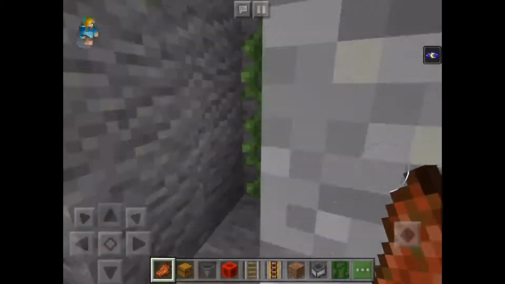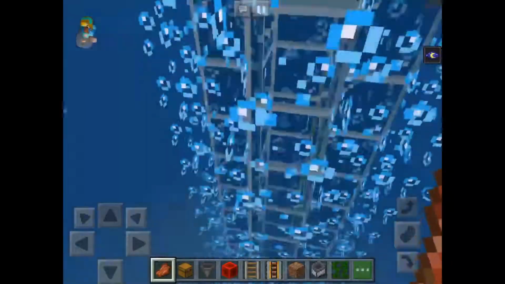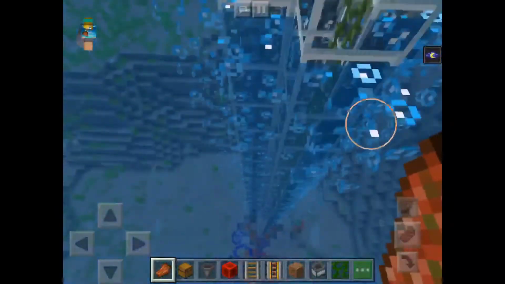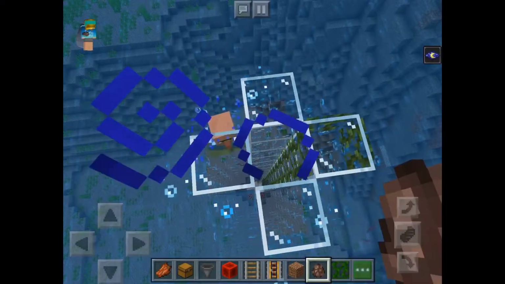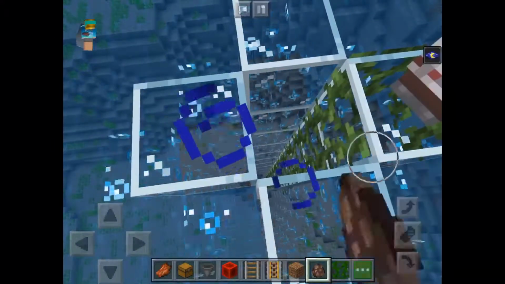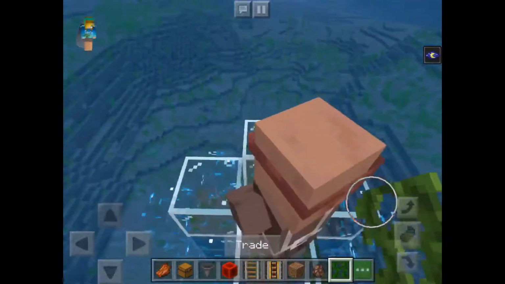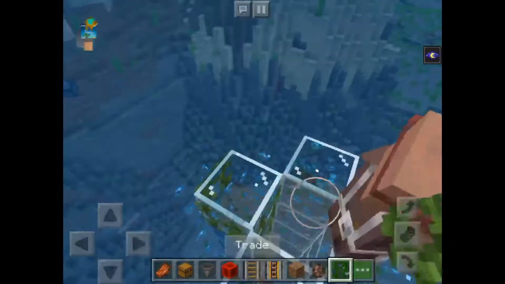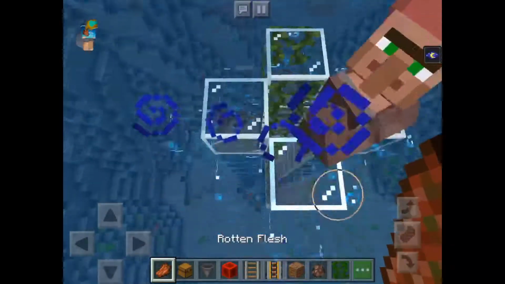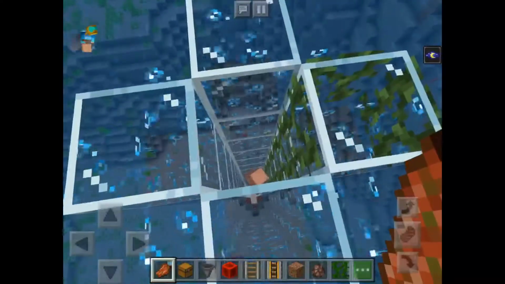Now, you need to, now is the most difficult part, getting the villager over. On survival, it's going to be quite the job. On creative, it's a lot easier. You can just, oh, well, that didn't work. You can just push the villager in once you've spawned it. Go, my pretty, get in there. They don't usually want to go in the water, so it shouldn't be much of a problem. All right, there you go.